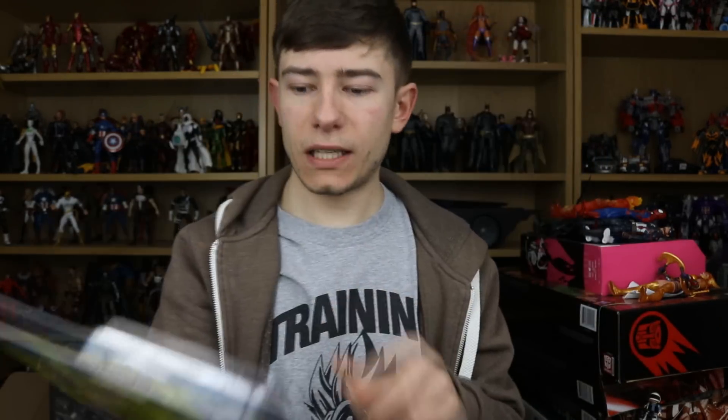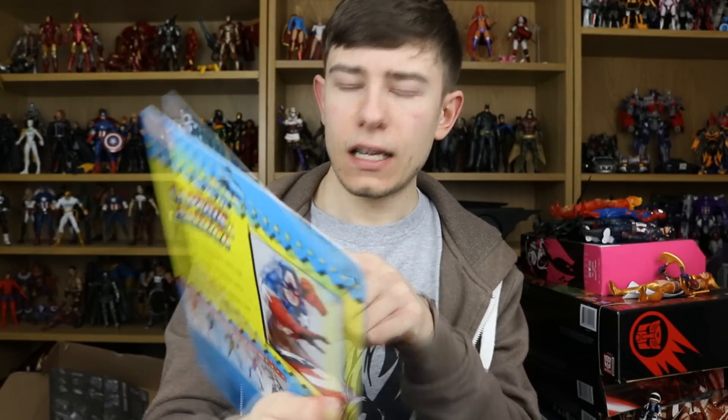First up, let's get into the Marvel Legends. I've already got a couple of these as duplicates from Kapow Toys, but this is where I originally had them on order — it's the Classic Series Wave 1. I originally didn't know whether I wanted them, then decided to get the whole wave. They basically put the entire wave on sale and I think they were less than half price, so absolutely amazing value. Here we have Captain America, basically the same as the recent comic book version but with added detailing on top for scaling, plus the accessory that came with the Hydra Captain America.